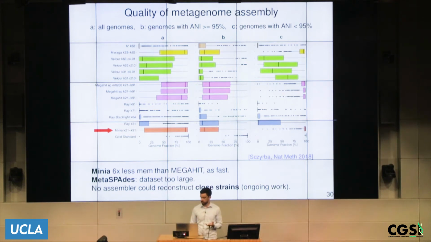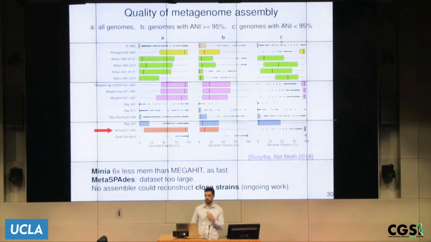And what I like about it is that they stratified the results in 3 categories. So all genomes, genomes which have high similarity between them, and genomes which have low nucleotide identity, so low similarity between them. The intuition here is that genomes with high similarity, so B, correspond to strains of the same species, and they are harder to assemble because typically assemblers remove variation. And as you can see, actually, the fraction of those genomes in B category is much lower than in the A and C categories.